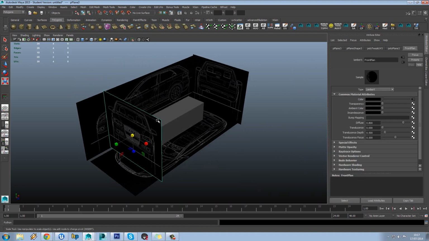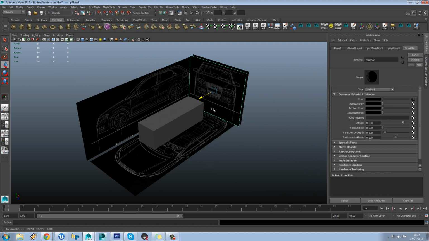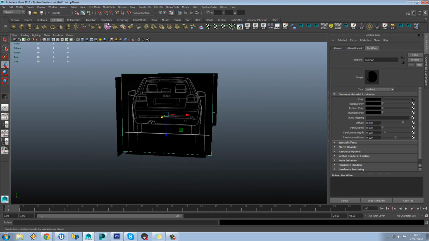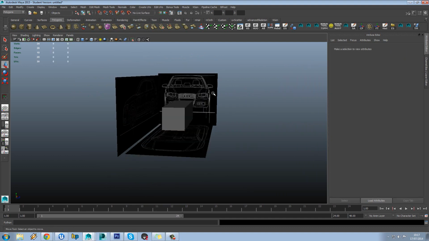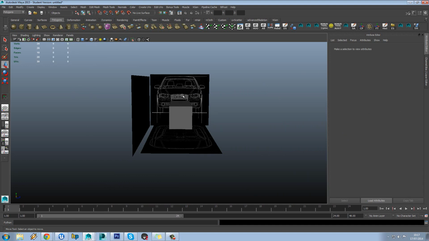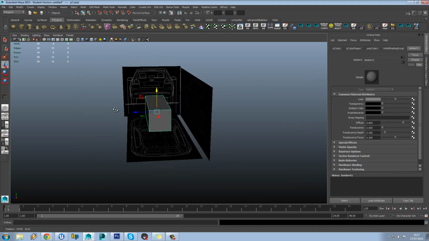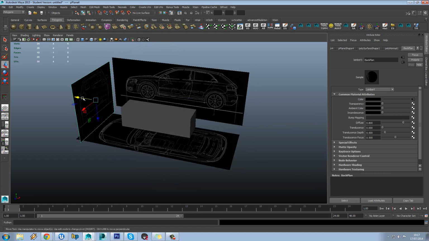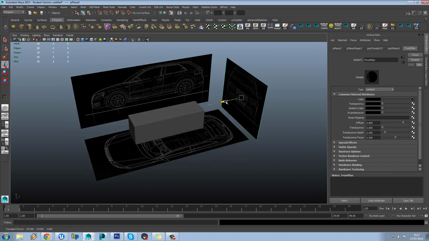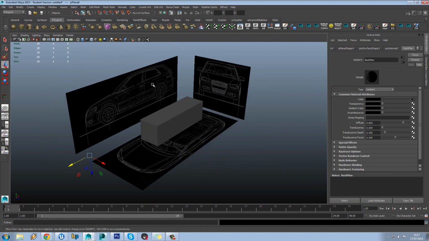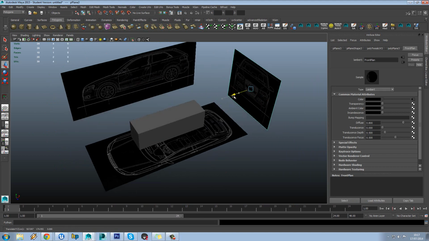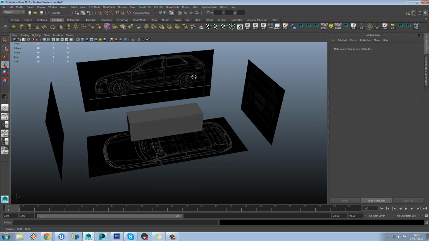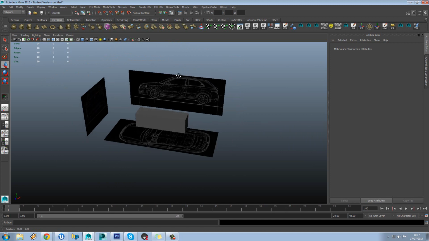Now what I tend to do here is put my front view at the back and my back view at the front. And this one here, we'll need to flip the normals on that one, so that now I can see my front view and model in front of it, and on my back view I can see my back view and model with that. And often as well I'll push these just out a bit as well, and maybe lower that one a bit too. Okay, so our plans are looking pretty good now.